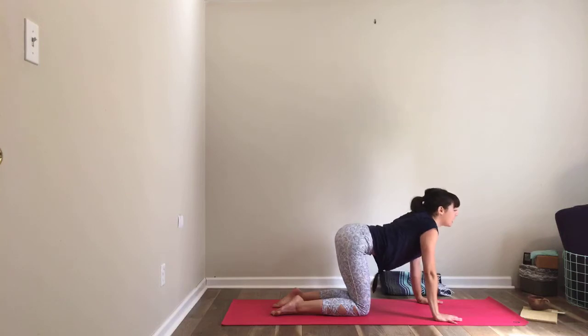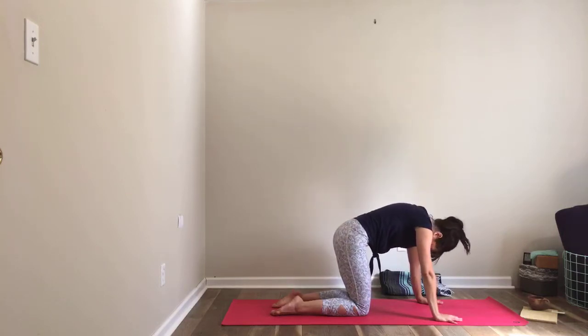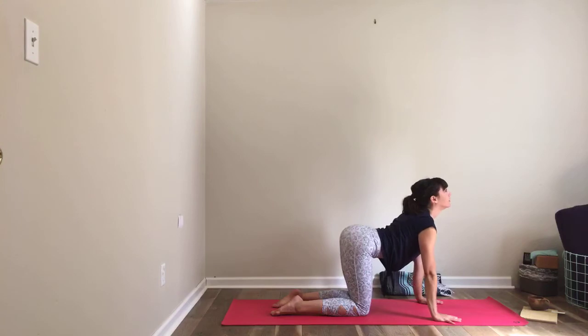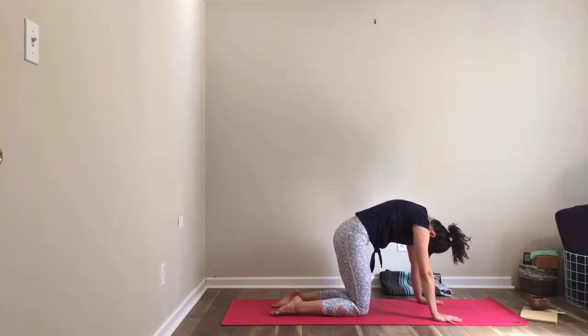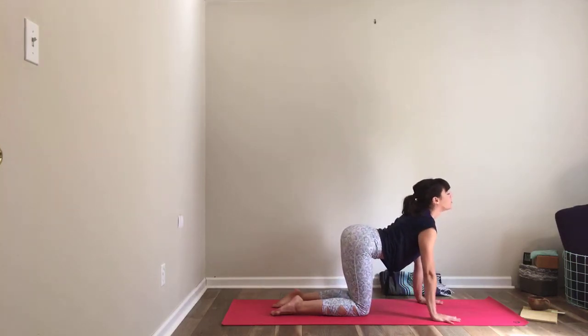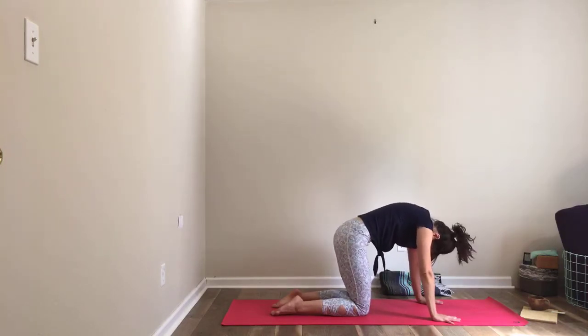And then as you exhale, contract those abdominal muscles, lift upwards. Cat pose. Inhale, stretch. Exhale, draw in. And again, work at your own pace. If one place feels really good, you can stay there an extra breath or two.